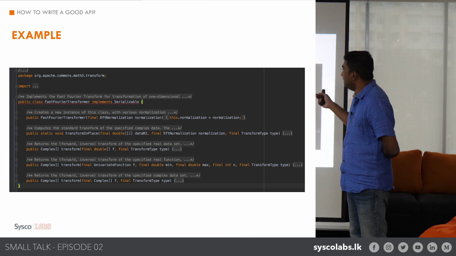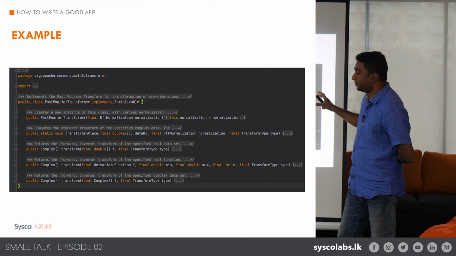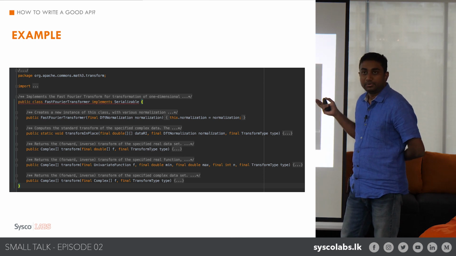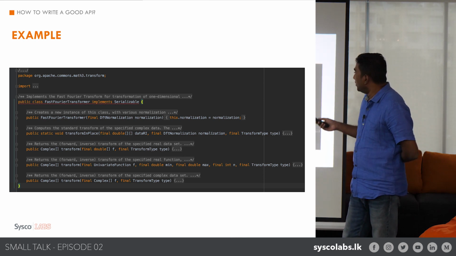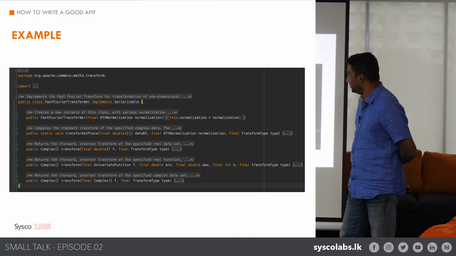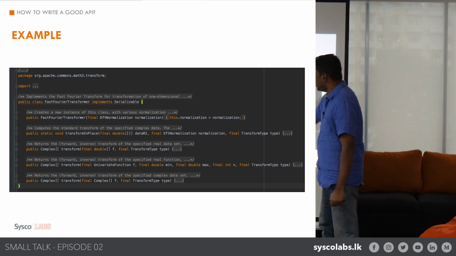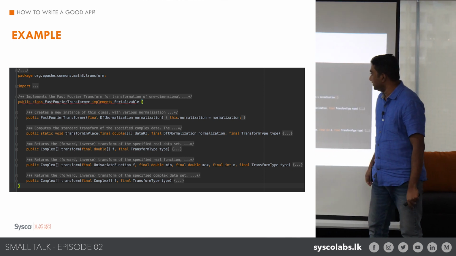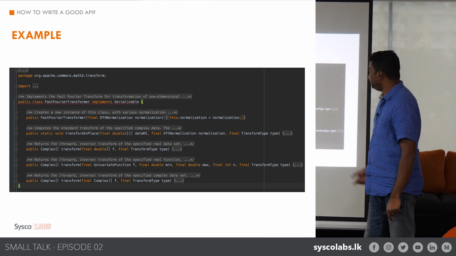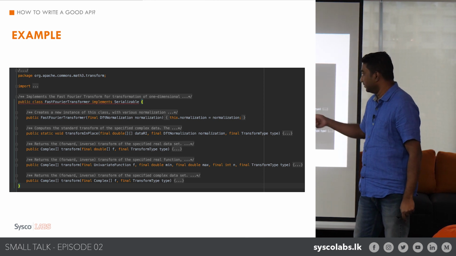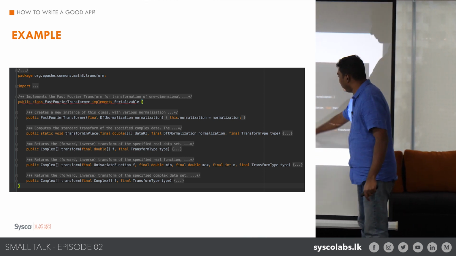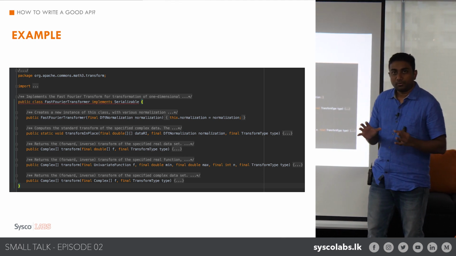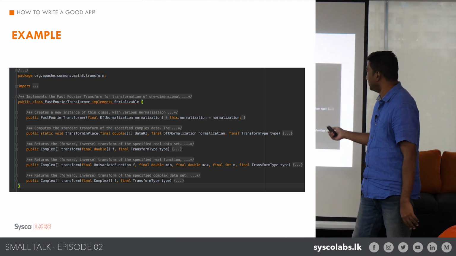The implementation of this class is about 700 lines. If you look at the implementation, there are complex logics there. But when you look at the interface, it's quite simple. The methods here are transform, transform, transform in place, and the way you initialize it is quite simple. Things like the method names, the names of the parameters, the number of parameters, they are quite simple and easy to understand.